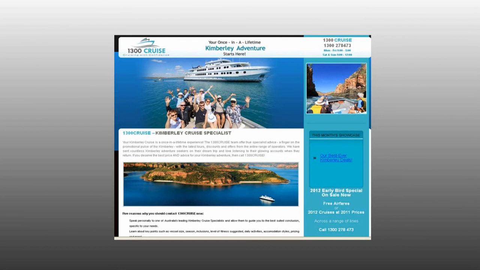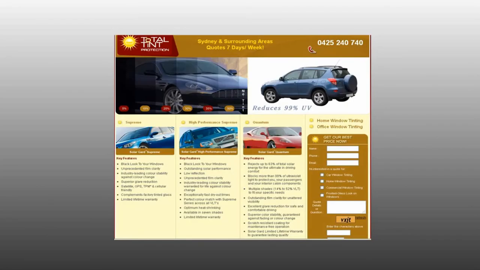So if you plan to use Google AdWords, if you want to get better conversions, then creating a landing page is a great way to reach out to people. And these are some of the examples that really work. Like this website, for example, they do window tinting for cars. If you're looking at getting your car's windows tinted, you're not going to spend 15 minutes reading a website. All you want to know is which areas do these people provide, what kind of products they use, what is the unique selling point, and how do I get a price. And believe me, the landing page concept works for industries where you want the phones to ring or you want someone to send you an inquiry.